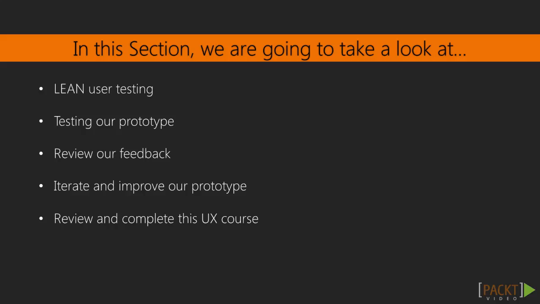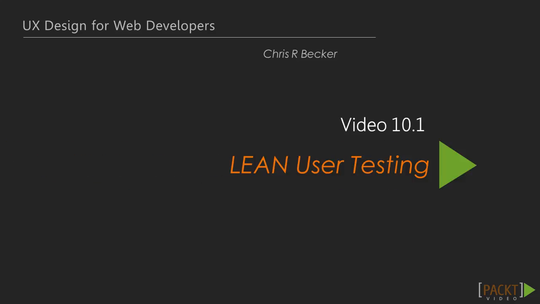We will be relating to lean user testing. We'll be testing our prototype. We'll be iterating and improving based on our tests, and we'll review this UX course. So let's get going. Our prototype in the last section is a small piece of the pie for much of what our user is going to be experiencing.